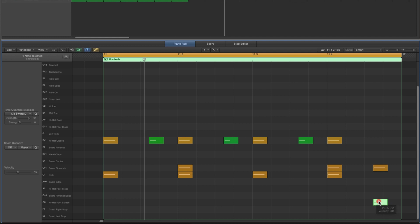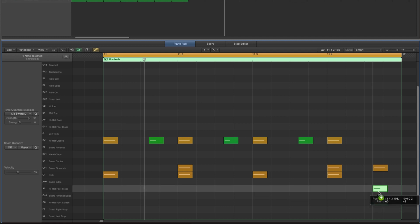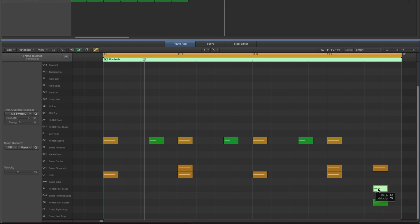So what we do is just alt, drag off a copy onto the pedal, the hi-hat foot close, like that. Now a hi-hat foot close note will always shut down an open hat, right? So this foot pedal note reduces velocity right down. We don't really want to hear it. We just then move it back, and the further back this is from the beginning of this open hat, the longer that open hat lasts before this pedal shuts it down. So back here, the pedal shuts this hat down at this point, so the open hat gets longer to last.